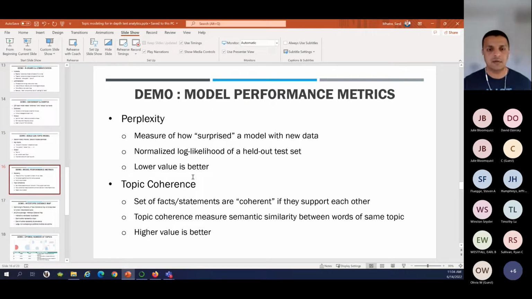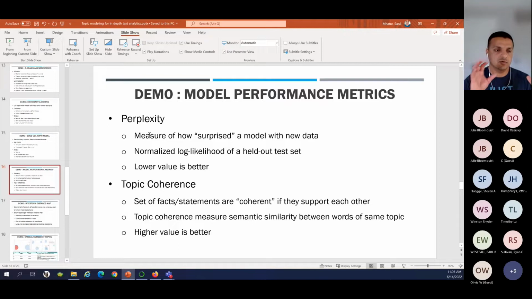So perplexity is a metric that measures how surprised your model is when it comes across a brand new data set. Think of it like training and testing your model, which means when you train your model, you show it some data and the model has made certain assumptions. The model has learned something from the training data set that you showed it.